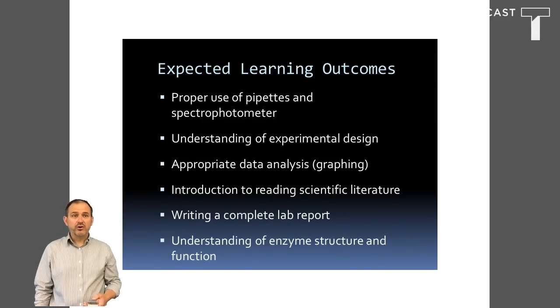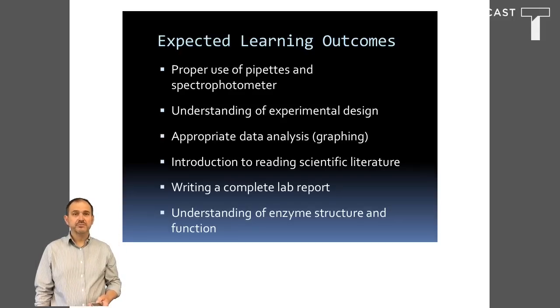The expected learning outcomes include the proper use of pipettes and spectrophotometer, understanding of experimental design as relates to this particular lab. We'll review the appropriate data analysis, in this case that includes graphing, do an introduction to reading scientific literature, writing a complete lab report, and understanding of enzyme structure and function.